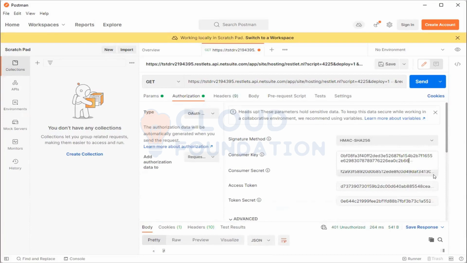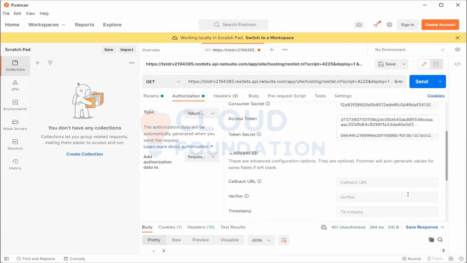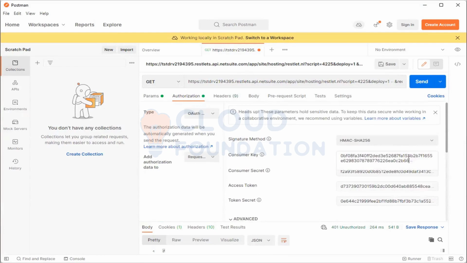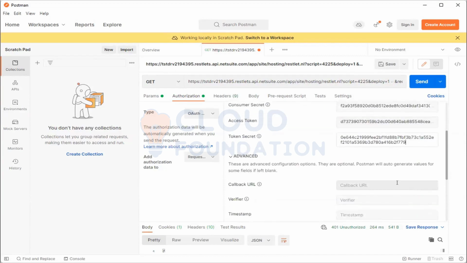There is no space here, no space here. I can do a delete just to make sure. Again. This is fine.